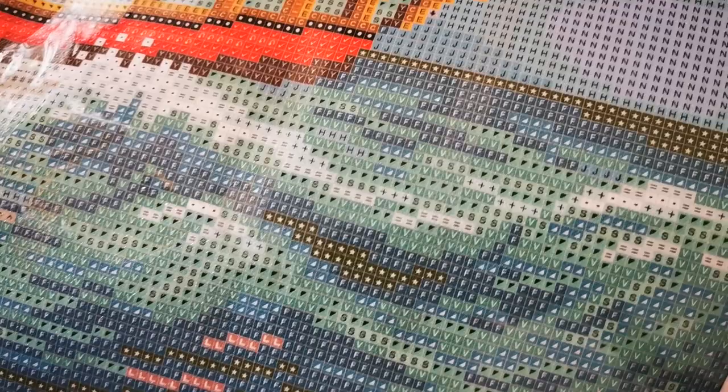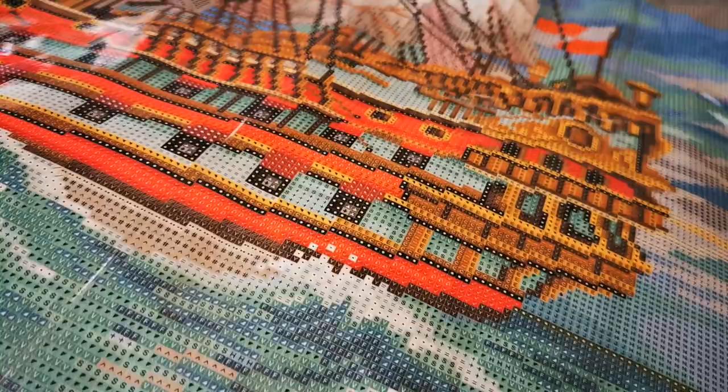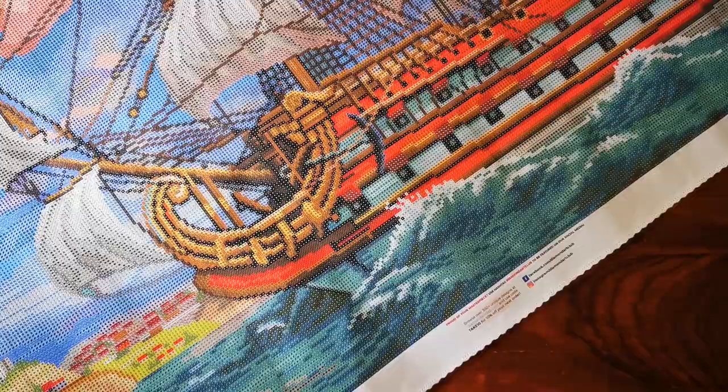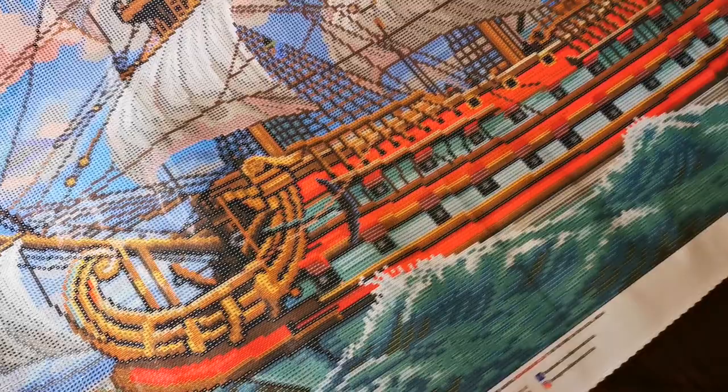I think Diamond Art Club is very famous for the clarity of their symbols, right? I don't think I've ever had an issue with their symbols not being clear to read. Also, generally, they're very easy to distinguish from one another. It's a very bright painting. There aren't very many dark areas, and usually it's the darker symbols that are more troublesome.